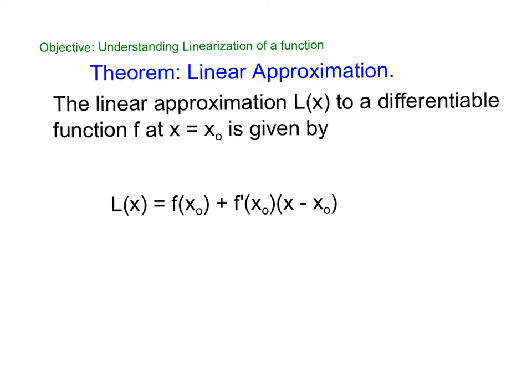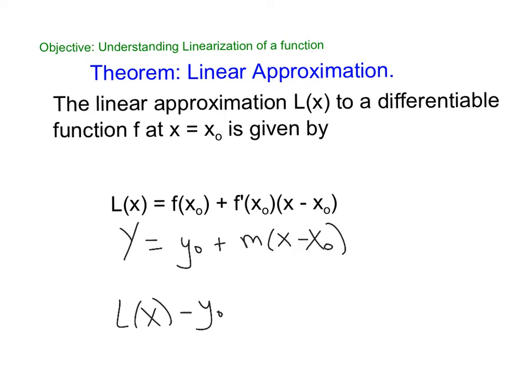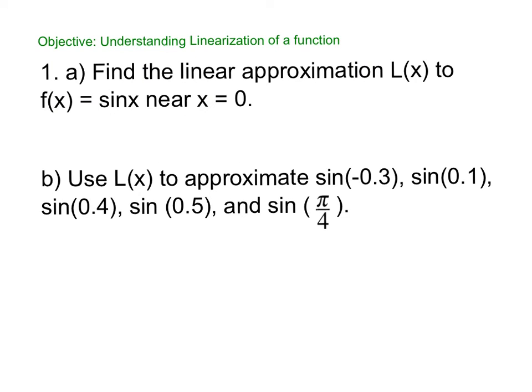All right, so here is the theorem for linear approximation. Like I said before, this is just another way of saying the tangent line. So think of the L of x as our y. F, that's our little y, our y0. F prime, that's our slope. And then x minus x0. So all it is, is the tangent line where the y0 is brought to the other side, just so we can call it a function, right? You can't write L of x minus y0, that's just weird. So we bring the y0 to the other side and we write it like that. So that is linearization: just a tangent line where the y0 is moved to the other side.